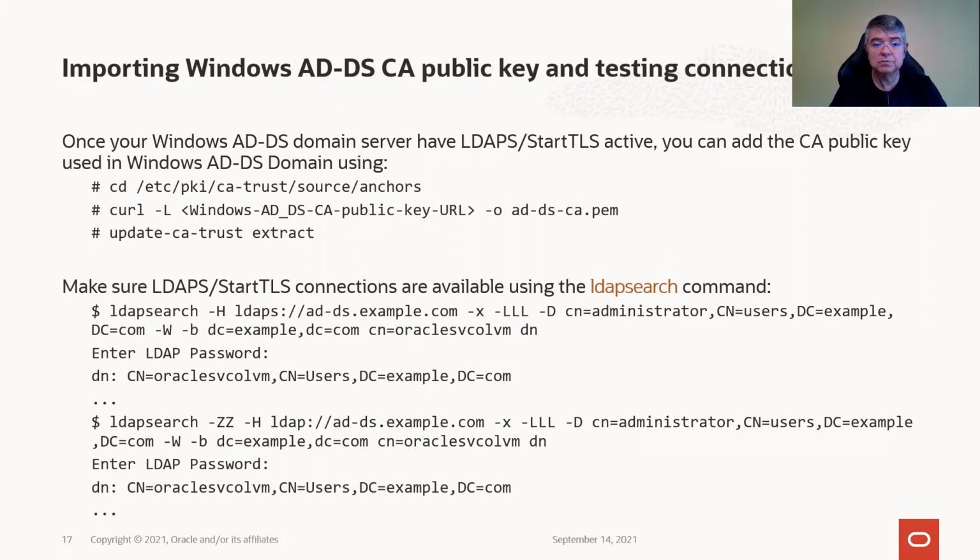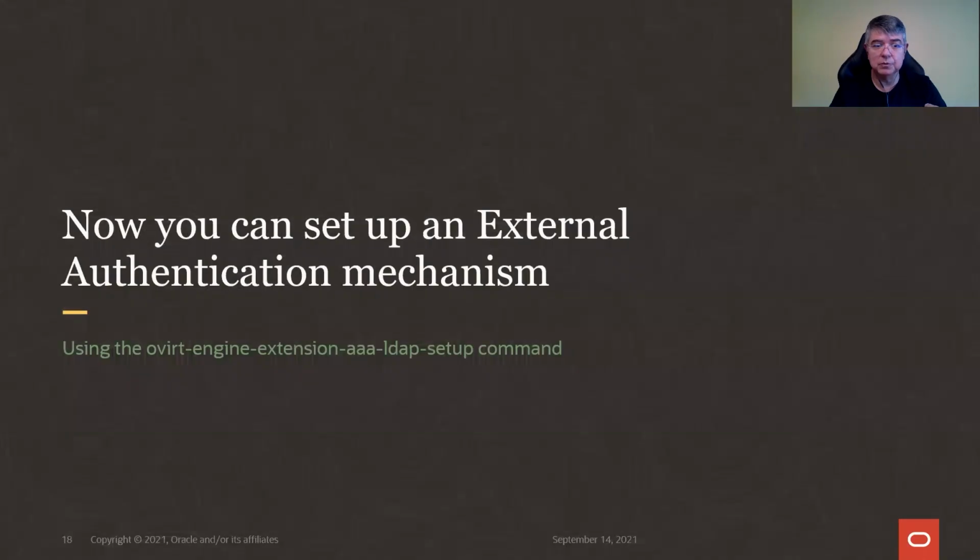In the second example, instead of LDAPS, I'm running a StartTLS connection, and it successfully connects to the system and brings me the same information I was retrieving in the first example. Okay, now I'm able to connect to Active Directory using an encrypted connection, and I can do LDAP lookups for whatever I need on that server perfectly.